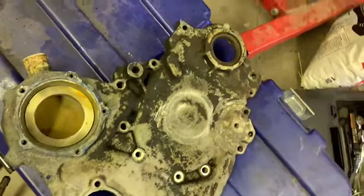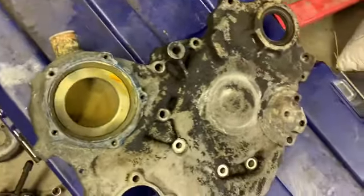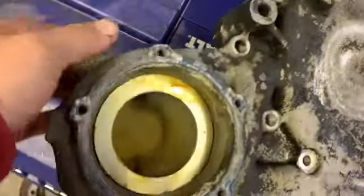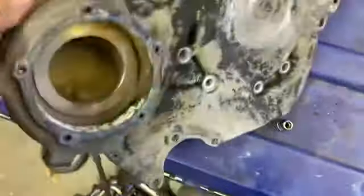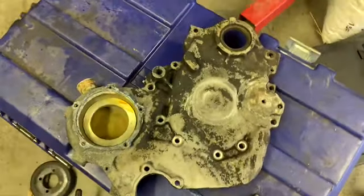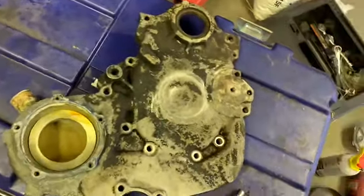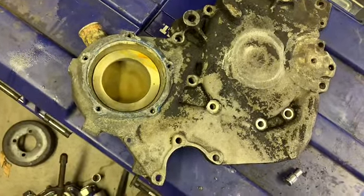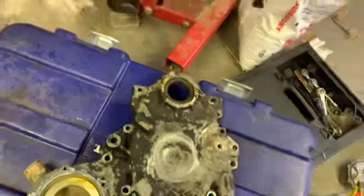Alright guys, took it and pressure washed it there yesterday evening. Got the worst of that off. Still got some stuff to scrape and scrub off here, but sprayed it out. All that gunk out of there. Worst of it anyway. Now I'm gonna put it in the parts washer and scrub her off here and scrape that a little bit. Spray it down with some brake clean. And yeah, we'll see what happens from there. Probably take out that old seal too.